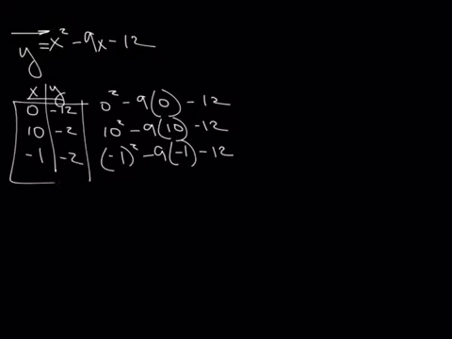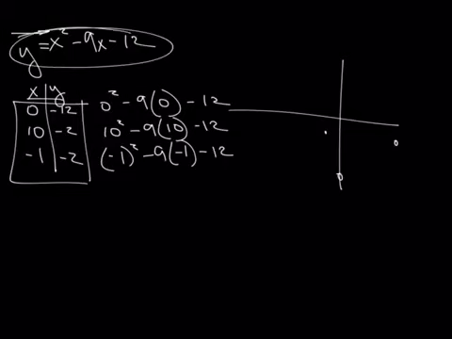So then I take these 3 points and graph them here: 0, negative 12; 10, negative 2; and negative 1, negative 2. Okay, notice I do not have a straight line. I will not have a straight line because that's a quadratic. But it isn't enough to really tell me what this graph does. So I need to make a whole bunch more values, and I end up getting an image that kind of looks like that. All right, so that's what you're doing when you're given a quadratic.